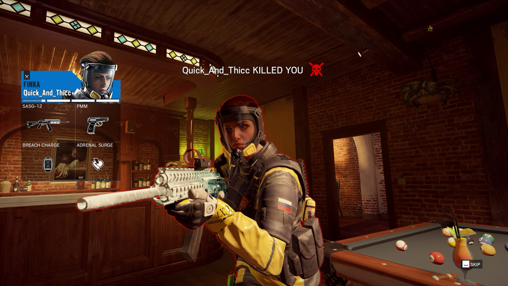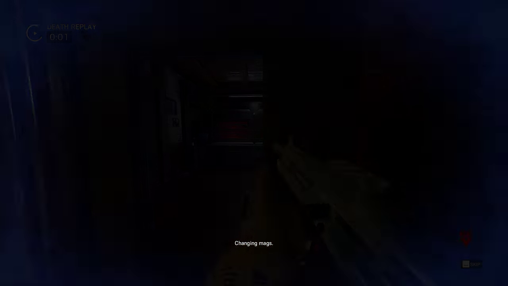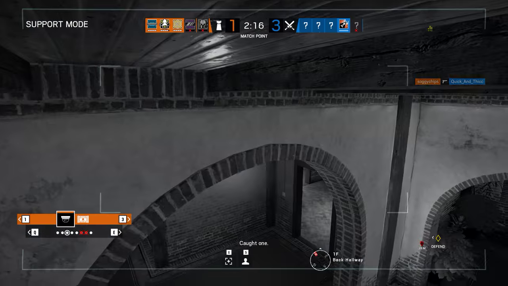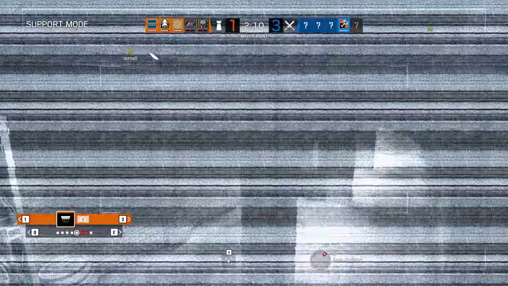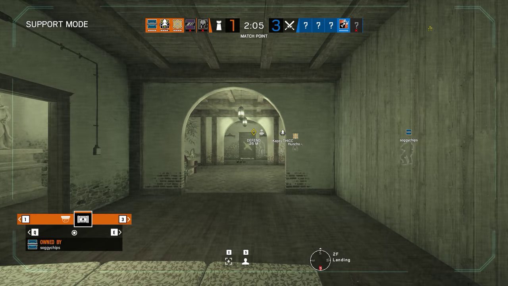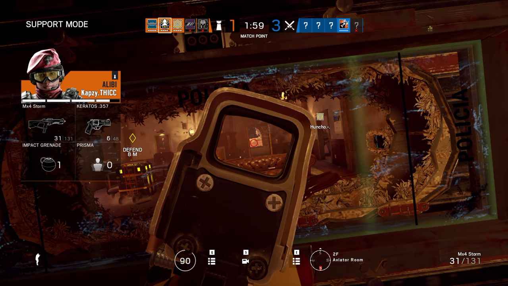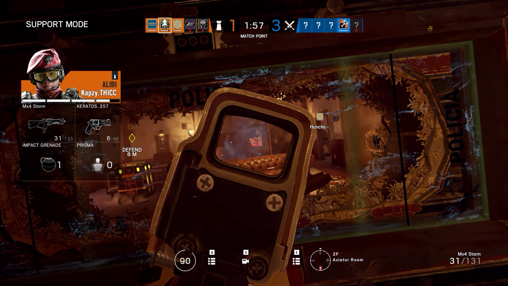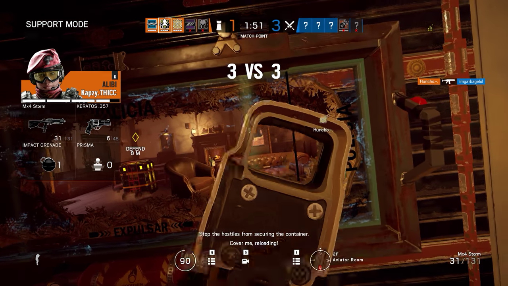Finka, just kill me in the next room, the room next to the vault. Pool table room. I think it's lit. Cut one. Op 4 is securing the biohazard container. Intervene immediately. Stop the hostiles from securing the container.